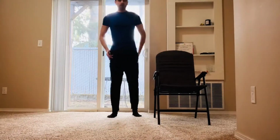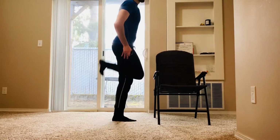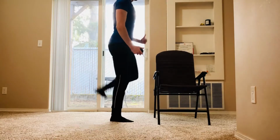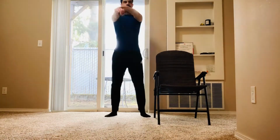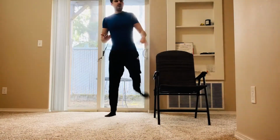All right, so now we're going into glute kicks. So I'm gonna turn around, show you what that looks like. You're just balancing on one foot, bring your heel up towards your glutes. I like to curl my arms up as I do these. Otherwise, you can keep your hands right there on your hips. You can have them out in front. You can always use your chair for balance. Just listening to your body, doing what's comfortable for you.